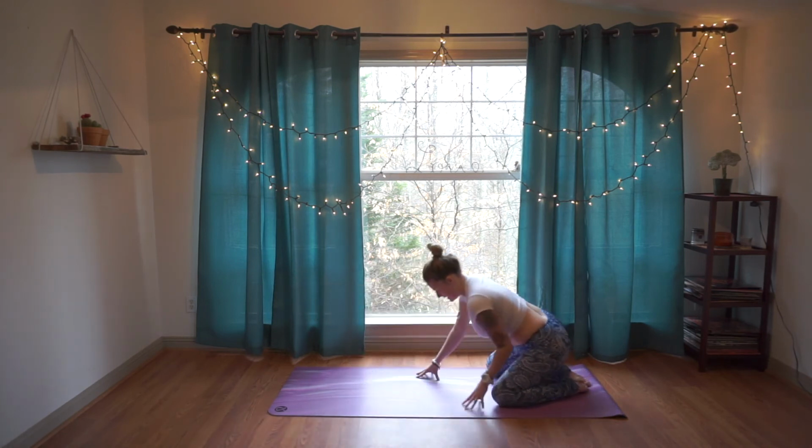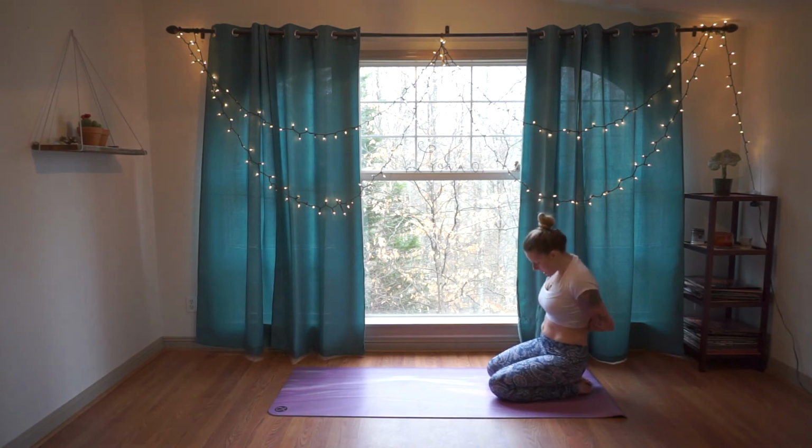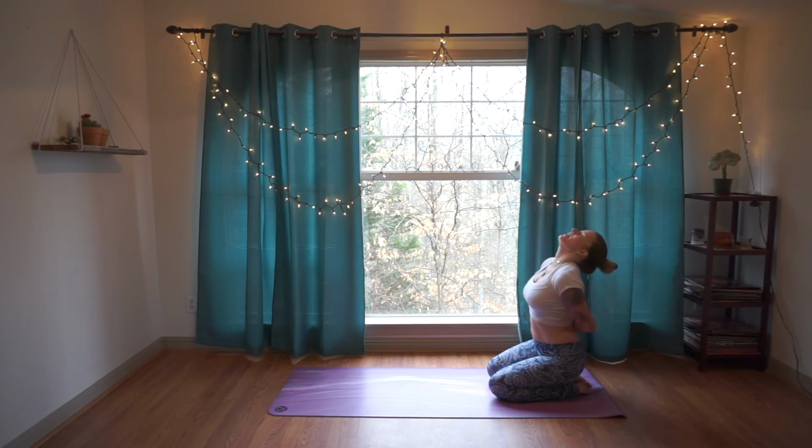Beautiful. Walk your hands in towards your knees. Take those hands behind your back. Grab for opposite elbows. Drop your chin towards your chest. On your exhale, inhale, take your chin up and maybe back for a little baby back bend. I'm really hugging in my belly. Good. If you're not postpartum or you don't have a diastasis recti split, then you can always do a little rib thrusting if that feels good.